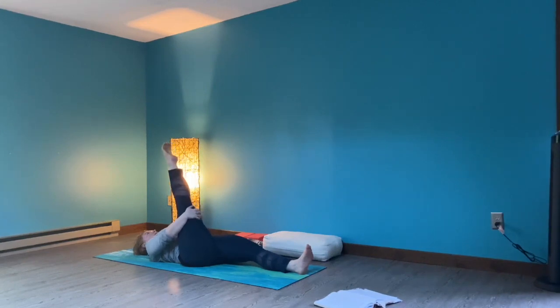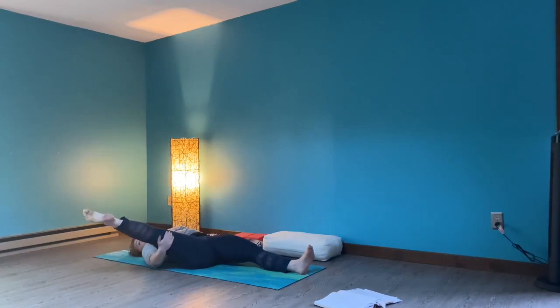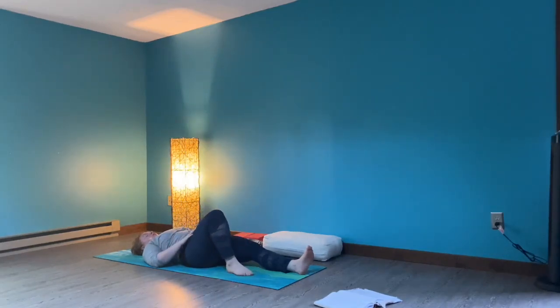And hold on to the leg with the right hand. Keep pointing the toes as you take the right leg out to the right. And move your right big toe in the direction of your little toe so that the inner foot gets longer. And then inhale, bring the right leg back to center. Bend the knee, place your foot on the floor.